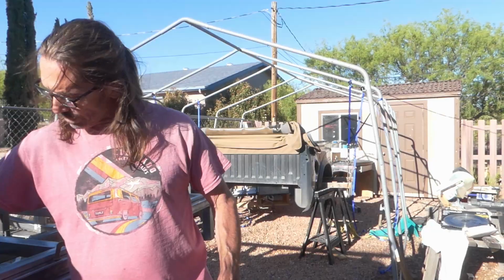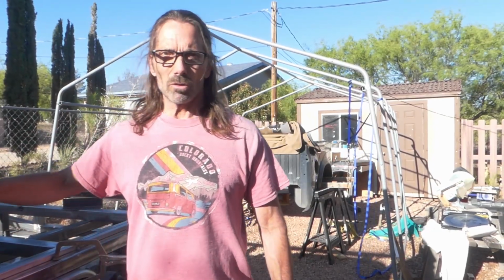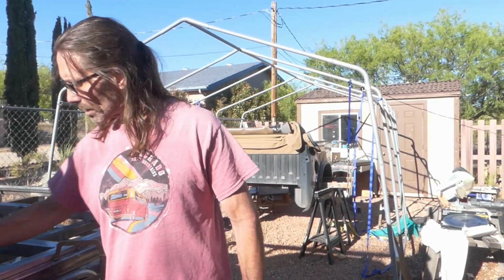So these will work perfect. So these are going to get welded on. They're just going to be little tabs that I'm going to drill through, and I'll tap them, and then they'll be screwed on from the bottom to hold the fender on.